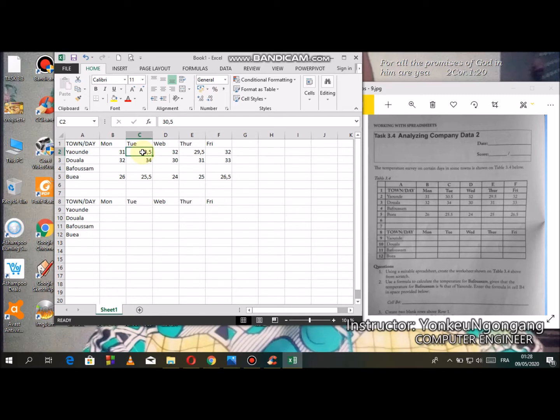If you change that to a point, Excel will read it as text, no more as a number. Be careful. Just write 30.5, no matter if it's a comma, because they are figures and Excel sees that as figures. But if you put a point, it will read it like a word, like a letter, and it will not perform any calculation because you cannot calculate letters.